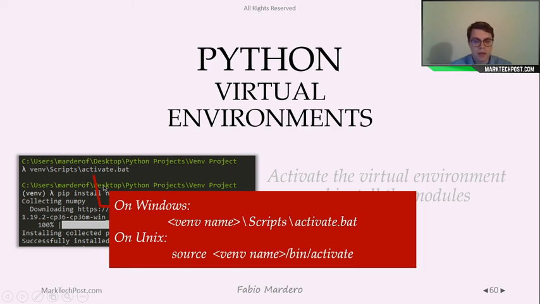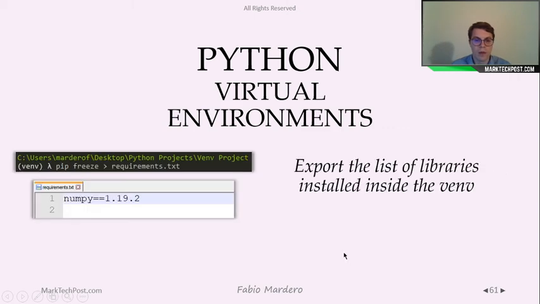As I mentioned before, to activate the environment, we have to run different scripts between Windows and a Unix operating system. On Windows, we will run this batch file inside the venv folder, Scripts, activate.bat. On Unix, we have to run source venv name, bin, activate.